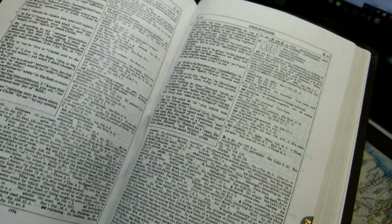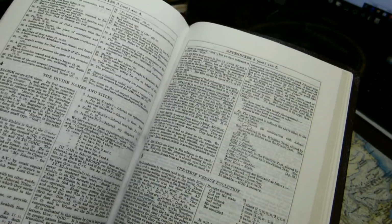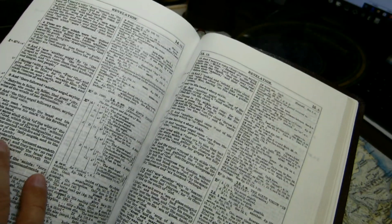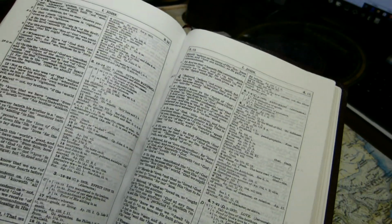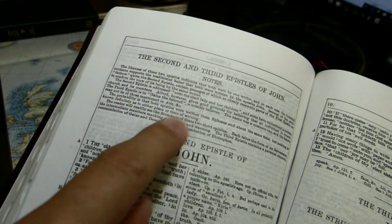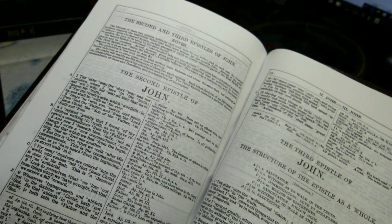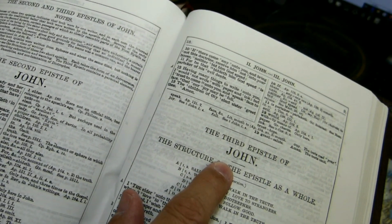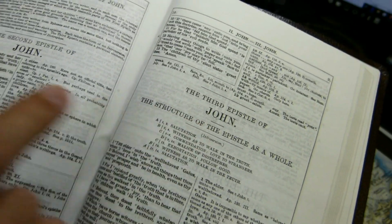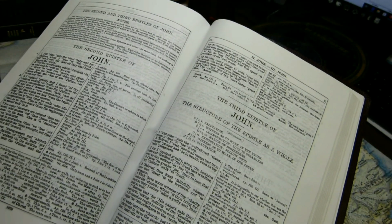Books generally begin on a separate page, although 3rd John is an exception. Show you that. So here's 2nd John. 2nd John has an introduction to it, and then 2nd John is on a separate page. 3rd John actually begins on the same page. But apart from that, it appears that all the books of the Bible begin on their own pages.